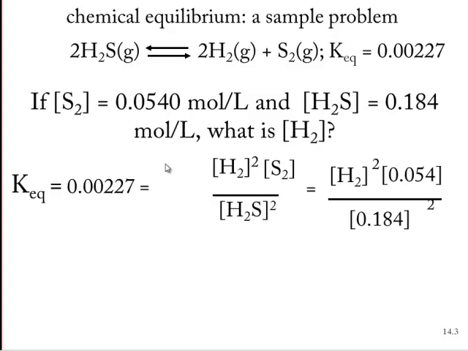I did skip the algebra for this, and it's kind of a pain. You know, you're going to have to take the square root of hydrogen at some point. But anyhow, you can go ahead and mess with these numbers, and you should find that the concentration of hydrogen is very low, 0.0377 moles for every liter. And that's a sample chemical equilibrium problem.